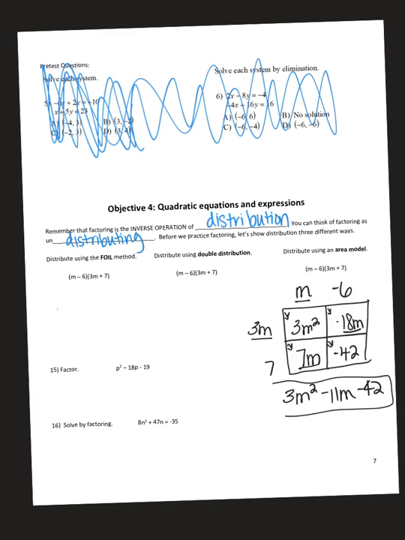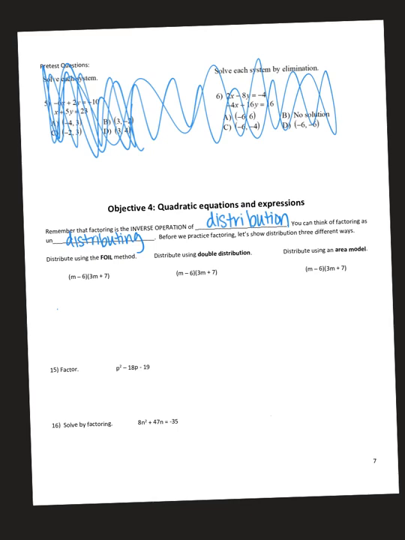Okay, so the reason I wanted to do this is because I want you to really, really think about factoring as working backwards to distribute, okay? And the whole reason that we factor is so that we can solve quadratics. So I'm going to use two strategies, the area model and grouping, and really both of them are grouping. They're just set up differently. So I wanted to review the distribution so that the strategies make sense.